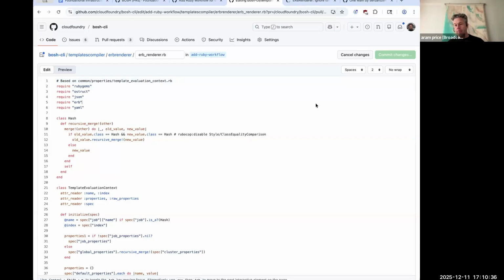I mean, it's something we probably should bite off in the Bosch director as well if we do this, because this code is meant to mimic the Bosch director template rendering, like the whole dot notation for nested properties, and that stuff is going through OpenStruct, right? Yeah, so that's kind of important to how templates are set up.